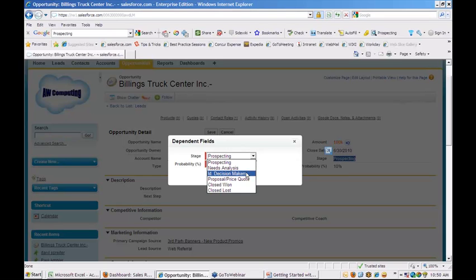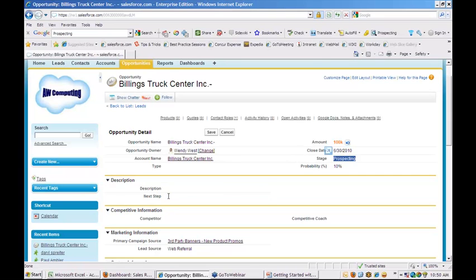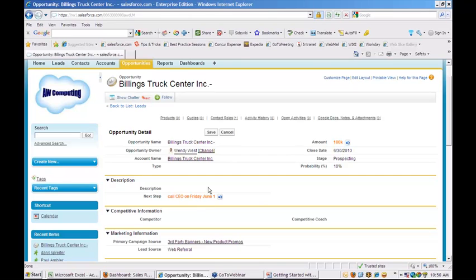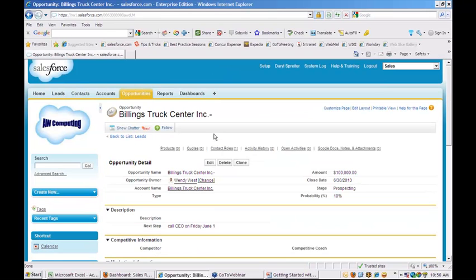So this is a sales process that should be tried and true for the way that you do business. And if you can keep track of amount, close date, and stage, you'll be on your way to a great pipeline. The other field that I would highly recommend is something we use here at Salesforce called Next Step. This is a simple custom text field where I can say, call CEO on Friday, June 1st. And what this will allow me to do now is, as a manager, and I pull up my pipeline reports, I can also include this field called Next Step. And I can see that I have a close date of June 30th. Did my rep call the CEO as planned on June 1st? So it's a great field to just give your managers an idea of what you're going to do next to keep this deal on track.